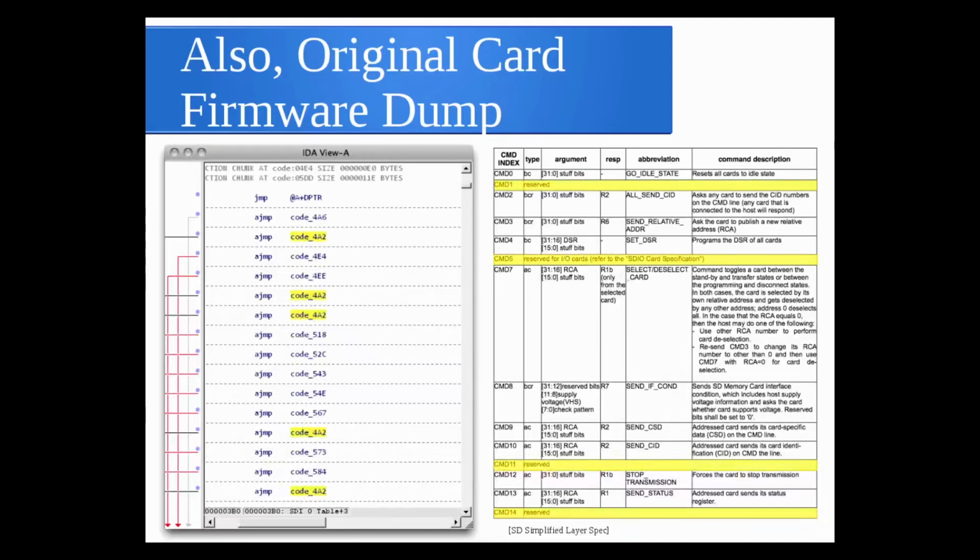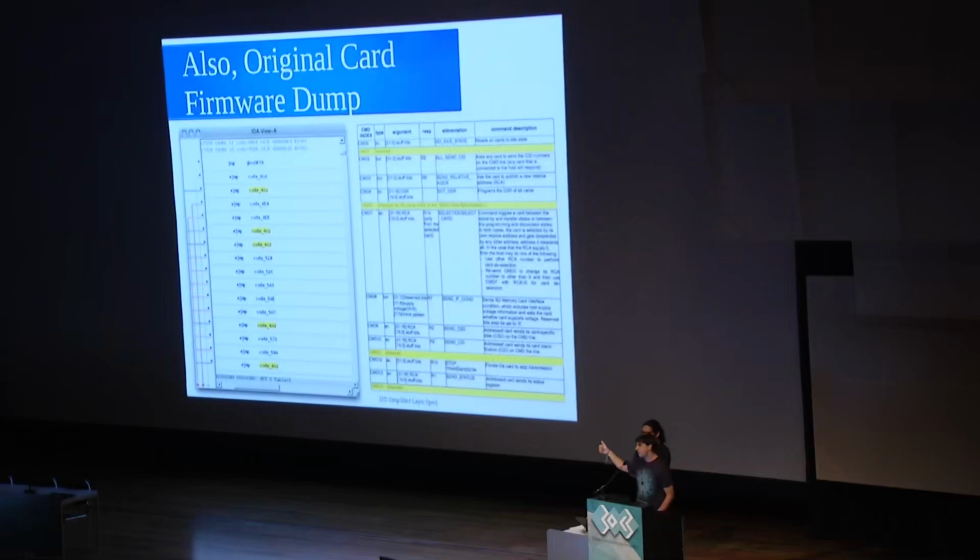We also have the firmware dump that we did from the original card. And this is pretty interesting. If you use IDA and you highlight a particular function, it'll highlight everything else that is the same address. And if you look at the SD card spec over there, I've highlighted all of the reserved commands for the first 14 possible SD card commands. And you'll notice that the pattern of yellow boxes matches up directly with the pattern of functions that are jumping to the same address, which probably means that this on the left is the SD card state machine for the actual live SD card, which is another good source. They do it there, so why don't we do the same thing?